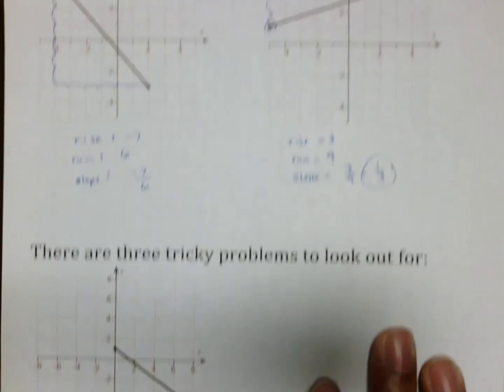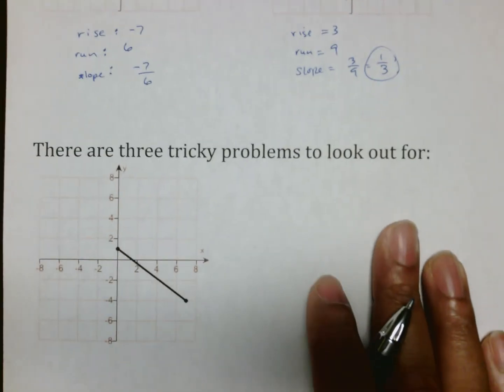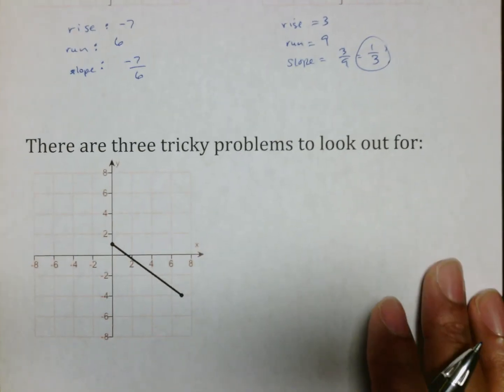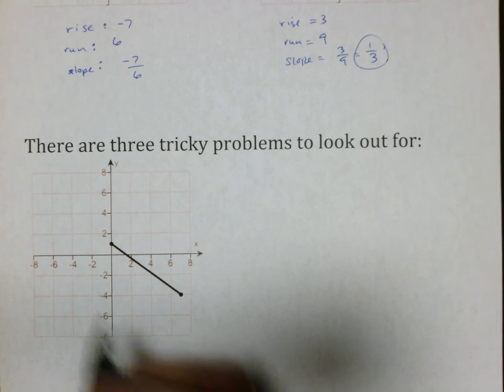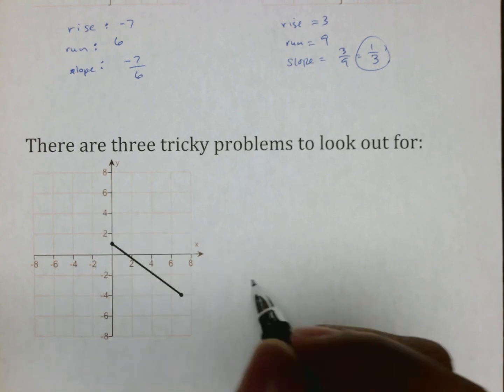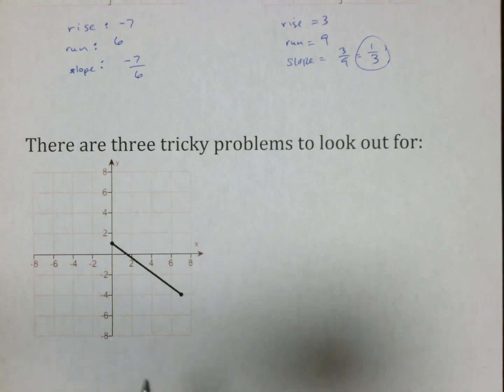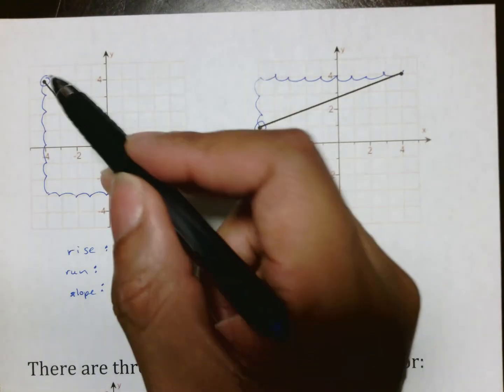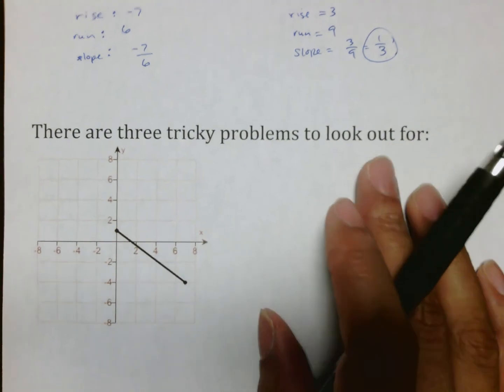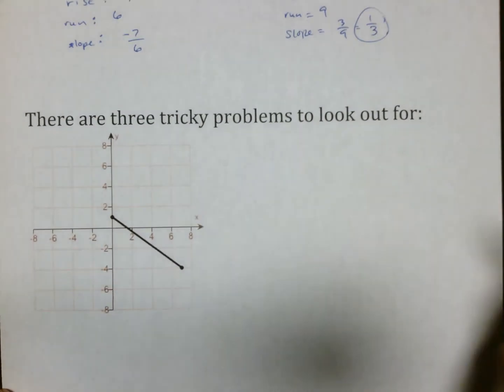There are 3 tricky problems in this section that you need to look out for, because hopefully you got the majority of the slope stuff done. And if you look, you'll notice that this is counting by 2, 4, 6, 8, which means when you do your steps, I do not recommend that you count the same way. Notice here this was counting by 1, and so we were able to go 1, 2, 3, 4. But this is counting by 2s, which means you want to actually count in halves as you count by 1.